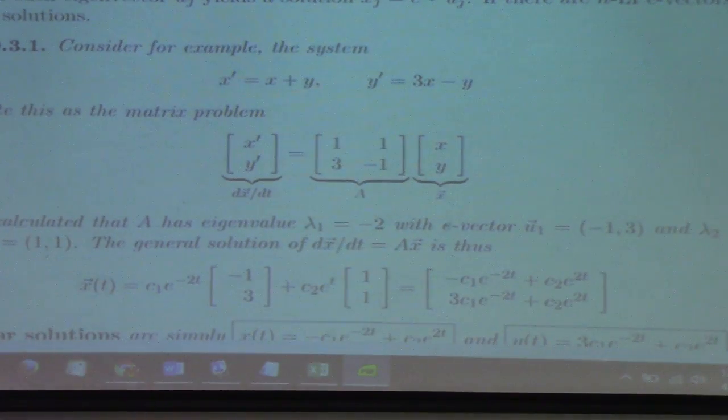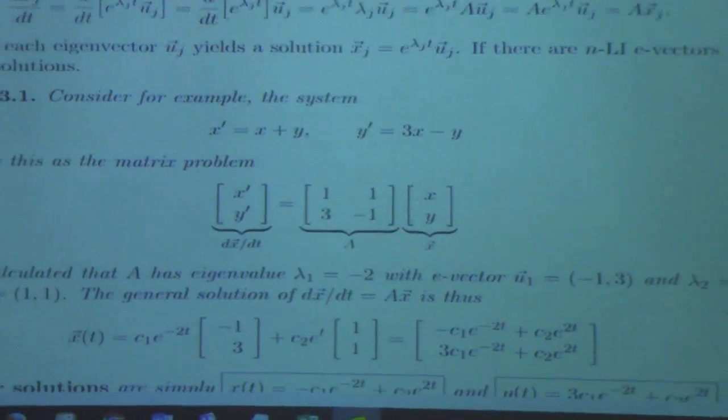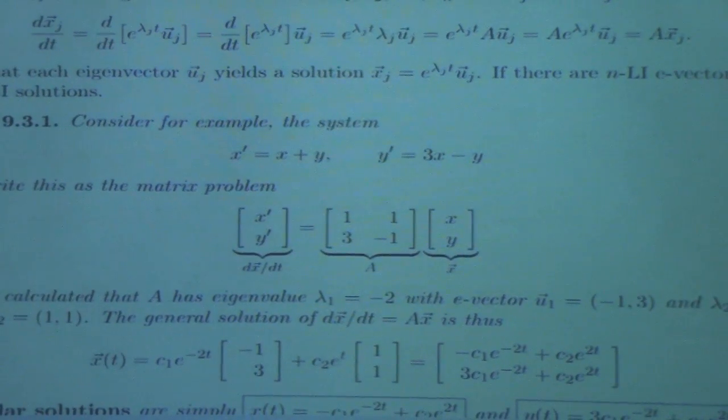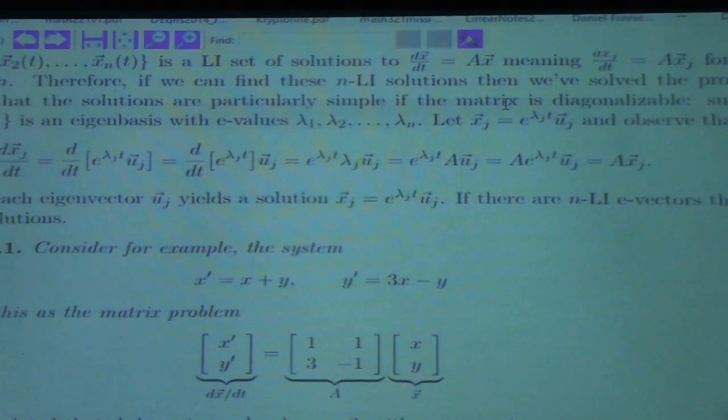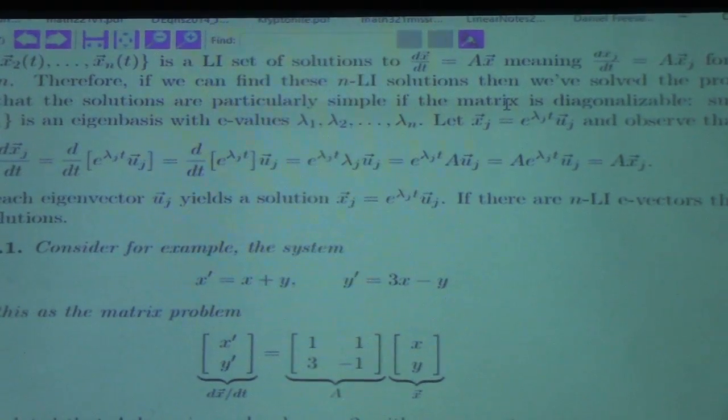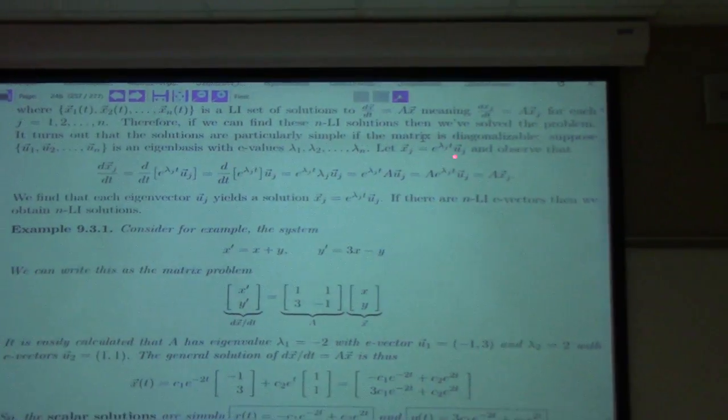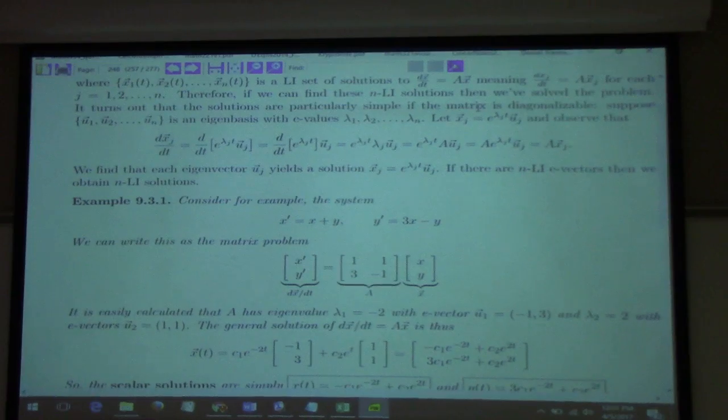So, if you have an eigenvector, right? An eigenvector, in other words, A times u_j is lambda_j u_j. So we have an eigenvector u sub j for A. Then it's easy to prove that if you look at e to the lambda_j t times u_j, then this gives us a solution to the differential equation x prime equals Ax. The proof of this, you could just plug it in and see that it works.